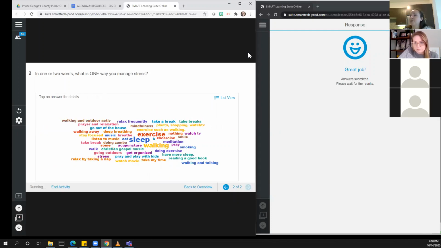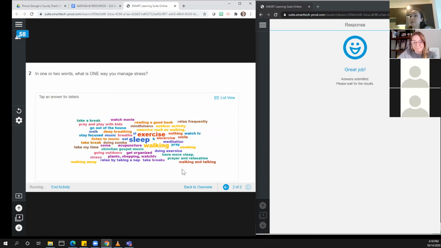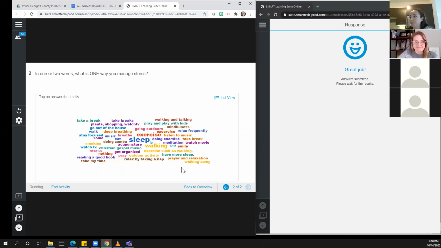So as you can see in my Zoom window in that tab, my word cloud is actually changing as my students are putting in those responses. Okay, and the more times a response is given, the larger it will be in this word cloud. So for example, remember I said a couple of people said walking. If I click that, I can see 3 people have said that. And that's why it's larger in our window. Okay, so this is a pretty cool tool. And I did not use it as an assessment. I use it more of like a check-in to see how my students are feeling.